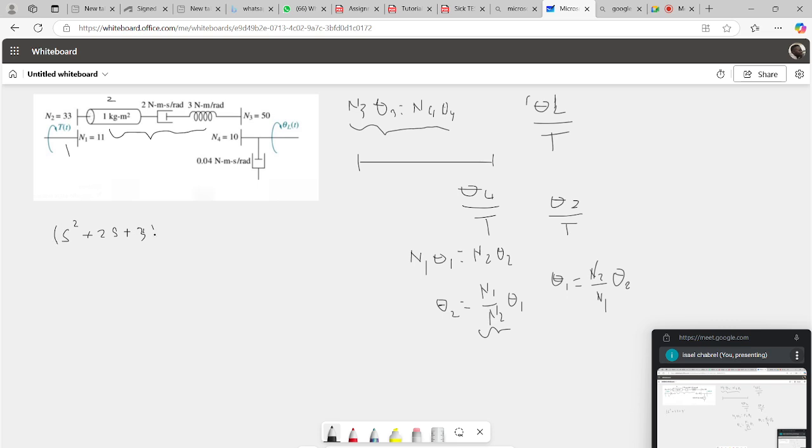Because there is no theta provided to me, let me call it theta 3, just for my sake, because I have N3 here. Let me just call it theta p. Now, this is what's happening. I'm moving to this guy here. If I want to solve for the Laplace of it, remember it only has a damper. So definitely what I can do is simply write 0.04s. This is for theta L.